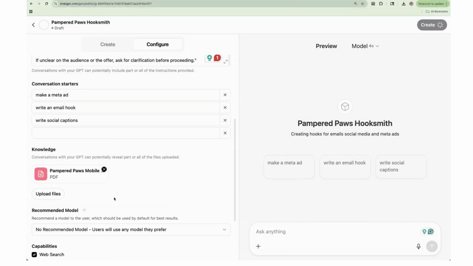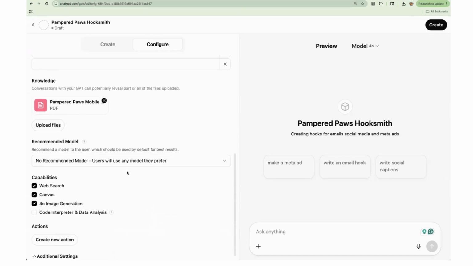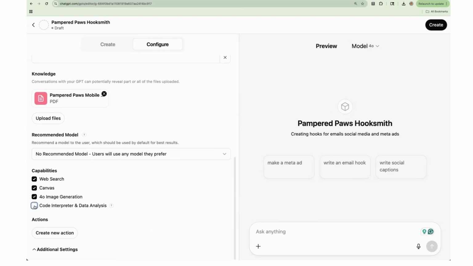So recently I worked with a franchise and it was awesome because they have so much content about their brand and their products and what they do because all the franchisees have to have the same thing. So this is somewhere where you can add multiple PDFs. You could add in Excel spreadsheets, whatever makes sense for your AI agent over here. And recommended model, you could put none, and then people could pick their own. And this just means what model of ChatGPT. You may see there's new versions coming out all the time. So I'm just going to leave it as no recommended model.